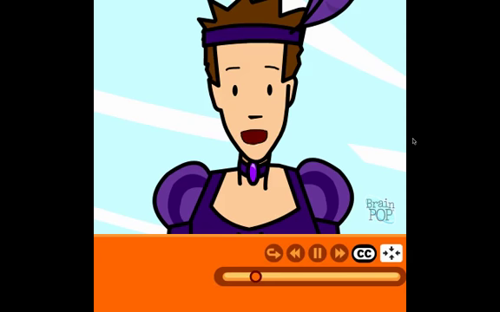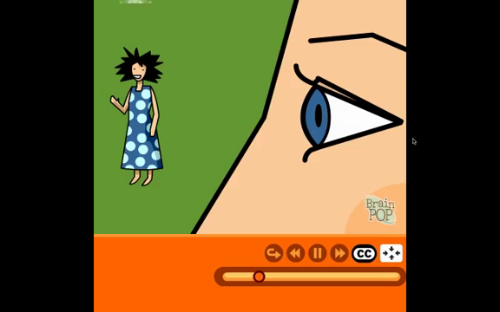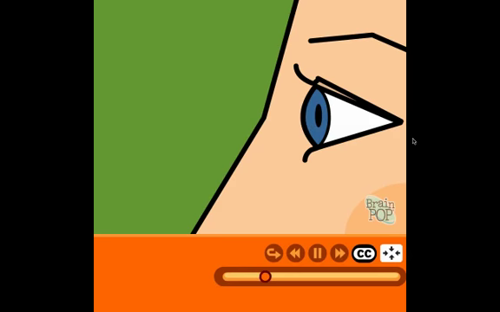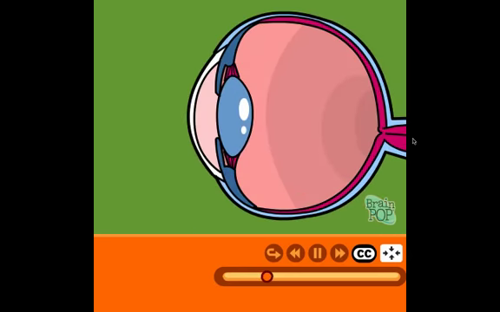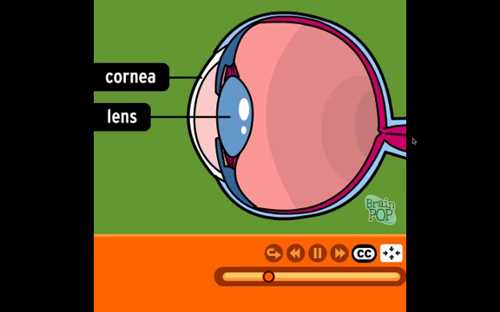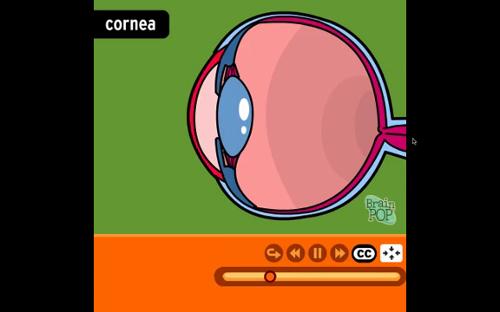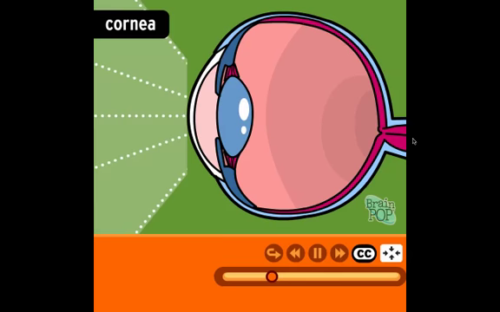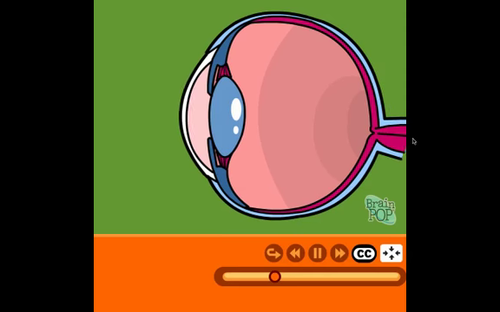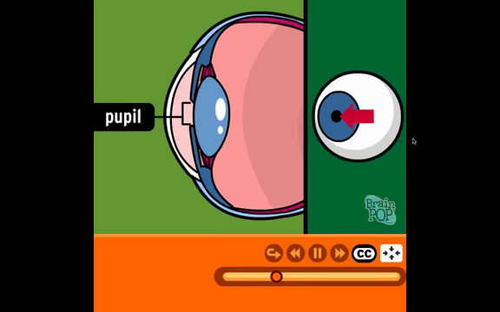Well, believe it or not, your eyes work kind of like a film camera. Light tends to move in a straight line unless something reflects it or bends it. When light hits an object, it bounces off and is reflected into your eyes. Your eyes have their own light-bending parts called the lens and cornea. The cornea is the outermost part of the eye. It collects all the light that's bouncing off of objects and focuses it through a small hole. That's your pupil, the black spot we all have at the center of our eyes.